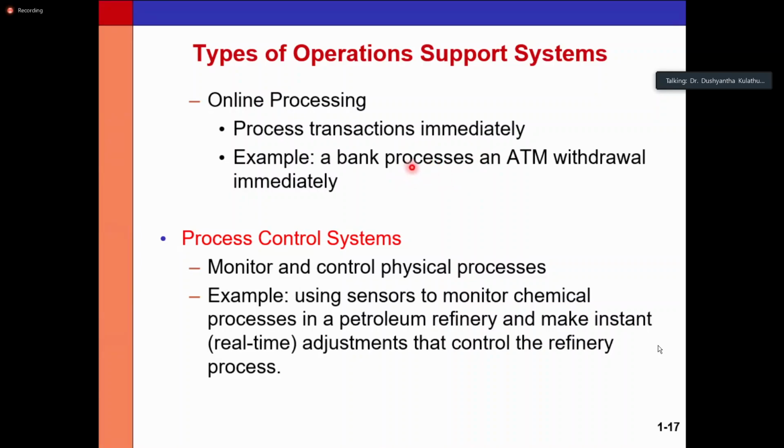They can't actually do their operations without this real-time updating. Therefore, this is a must when it comes to certain transactions. Most organizations may be utilizing online processing more and more, because when you process transactions online, you can have up-to-date information. When you process transactions utilizing batch processing, you do not have up-to-date information with you.